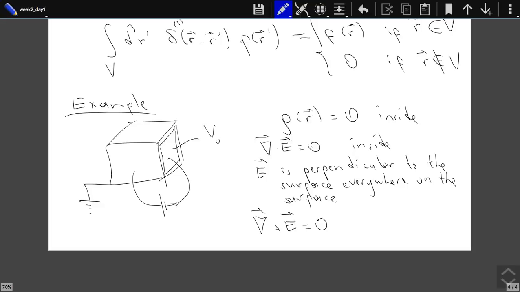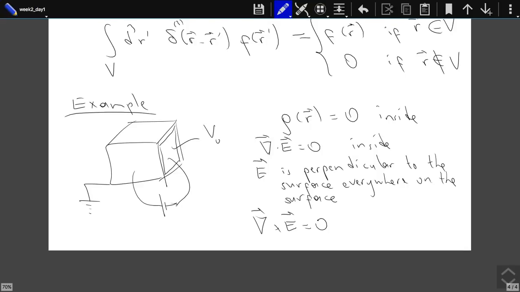Although we don't know the charge on the surface of the cube, by connecting it to a battery, fixing the potential here to be 0 and the potential on the outside to be V0, we are kind of putting some charges on the cube whose distribution we don't know. But nevertheless, just by using these conditions, we will solve this example. We can determine the electric field in the cube. And we can even determine the electric field outside, inside and outside, everywhere.